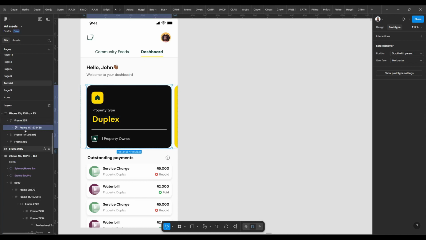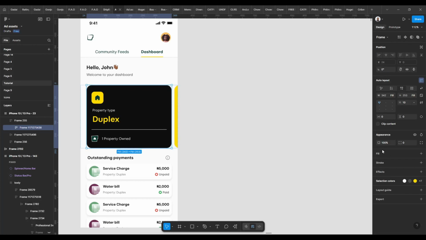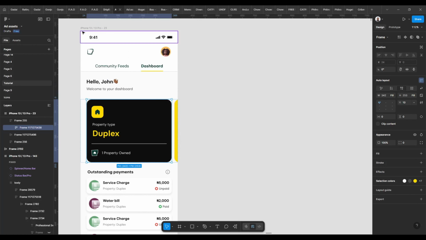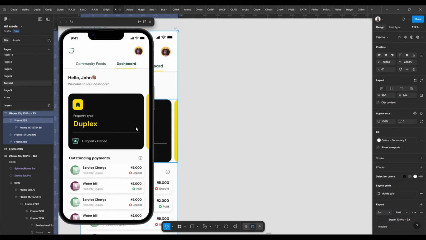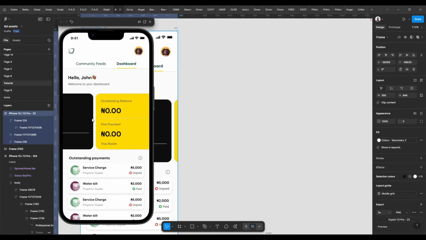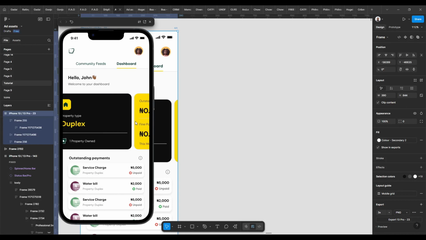Let me select the frame. So this is the frame that's carrying it. You can see it's on horizontal. You can see that on this frame as well, I did not clip it, because if I clip it, it will not give the user an idea that something else is on this side of the page, right? But if I unclip it, it's going to show that there's another card here, or there's something here. And it is just out of curiosity that the user will scroll it, because based on user experience, it will make them know that they have to move it, right? They just try to drag it and they see that it works, and that's it. So that's the whole idea of doing it this way, and not clipping it at this point, but clipping it at the major screen level, right?